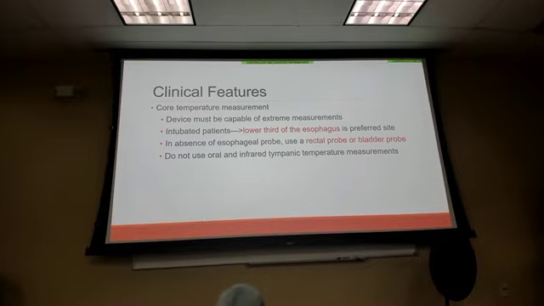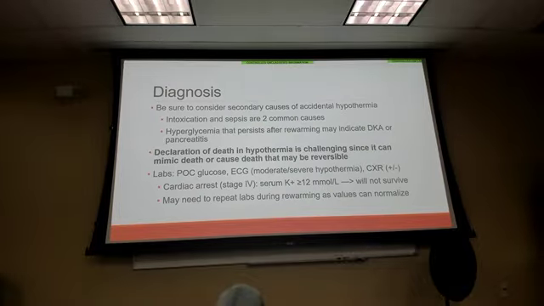So here are the different core temperature measurements, and most of these are once we've kind of stabilized them. If they're intubated, you can do esophageal probes. Bladder probes, probably the most common core temperature one I've used. Some of your Foley catheters actually have a built-in temperature probe in them, and then it hooks up to your vital sign machines. So that can give you a decent one. I've never had a continuous rectal probe or seen one, but they're probably out there. Whenever you do things like that, your nurses get really mad at you. So we usually try to avoid those, but you don't want to use any oral or IR, like the forehead temperature ones. I don't think they use tympanic ones in the hospital very frequently. Maybe pediatrics does, but most places don't. You don't want to use one of those either.